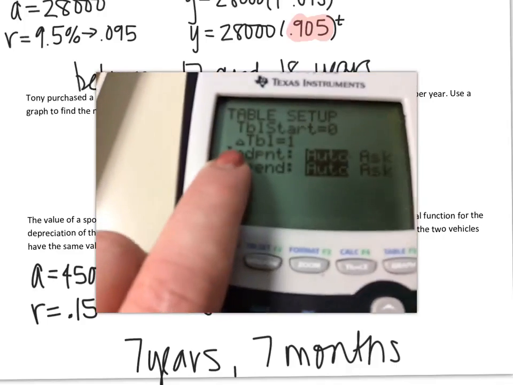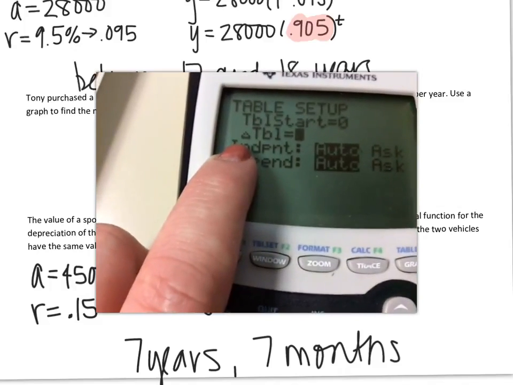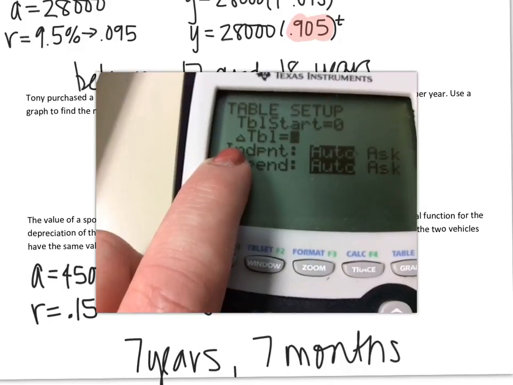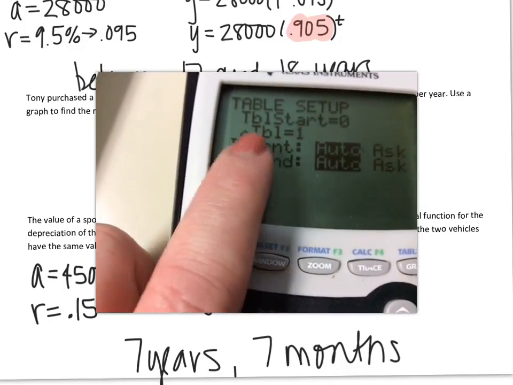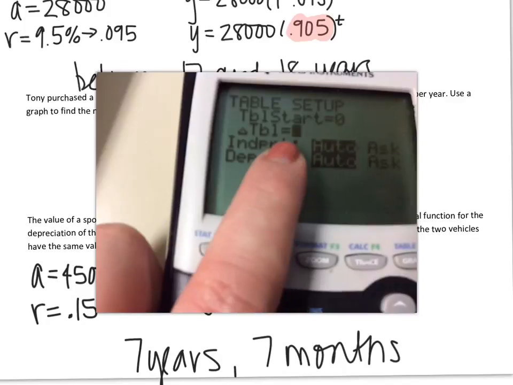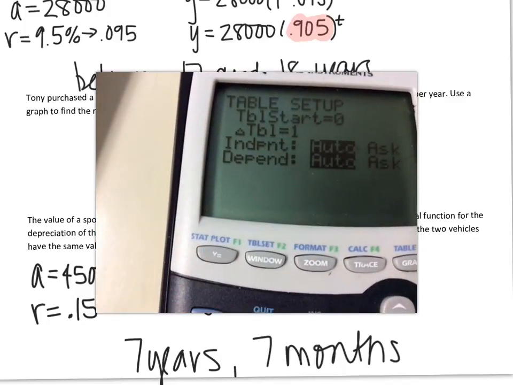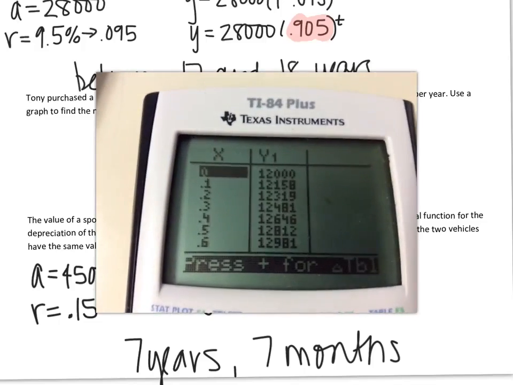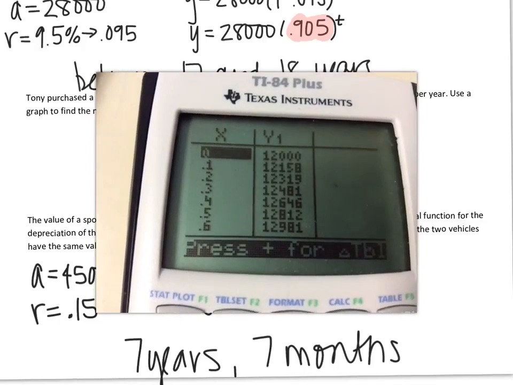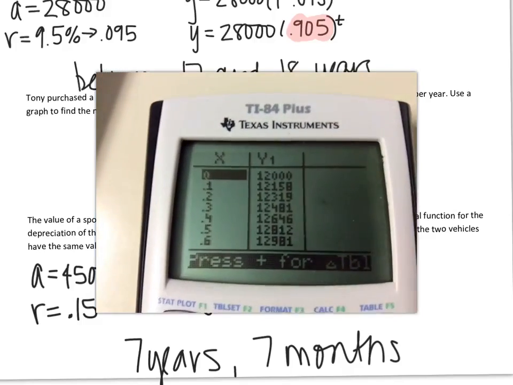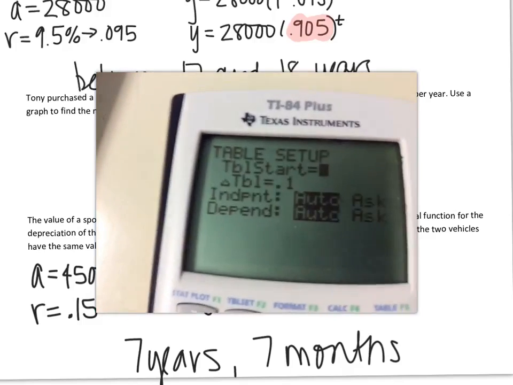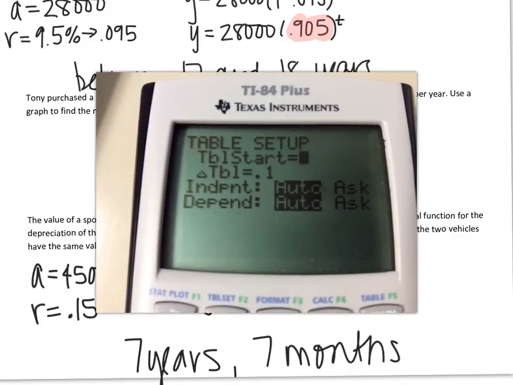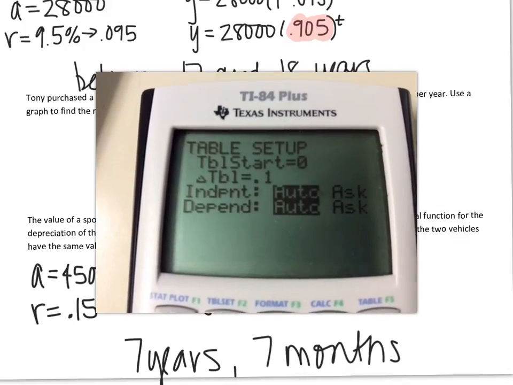This right here, this symbol, this is a symbol y'all have seen in physics, right? No. Yes, delta. What does that mean? The change in. So this is saying the change in your table, it's currently changing by ones. So if you wanted it to change by 0.1, you could change that. And then when you go back to your table, then it will just give you like intervals of 0.1 instead of whole numbers. Did you type in 0.1 there for your delta table? Oh, because I didn't change the top part of my... Okay.